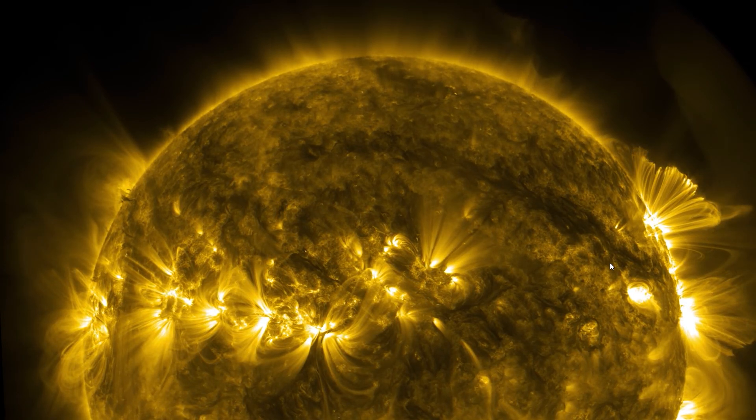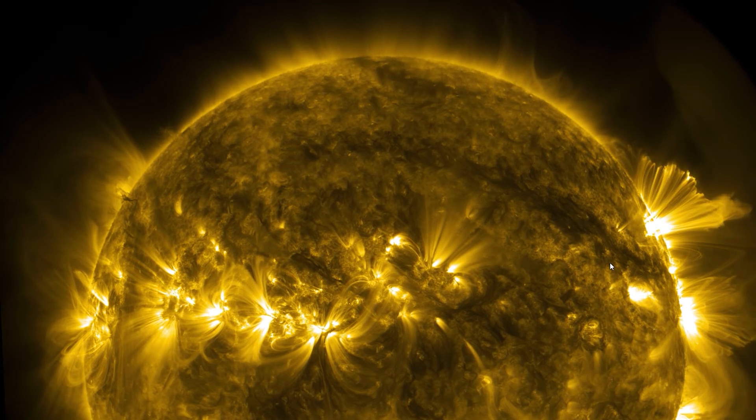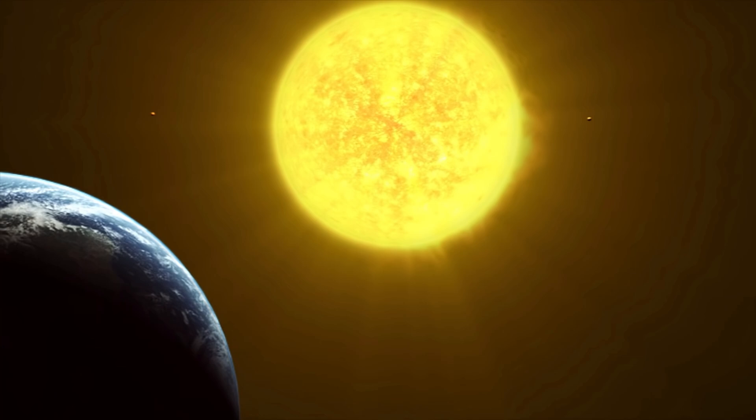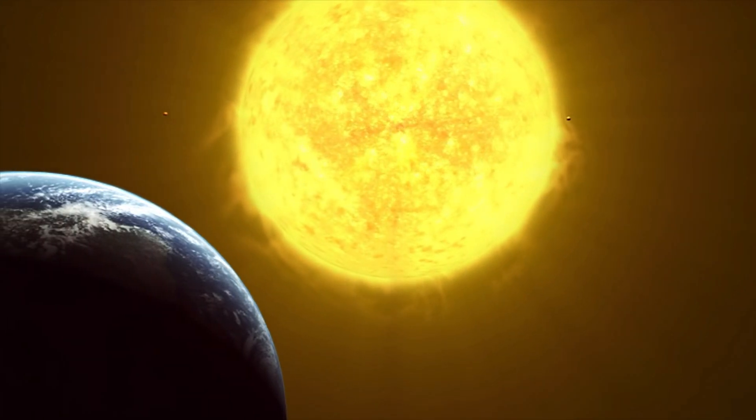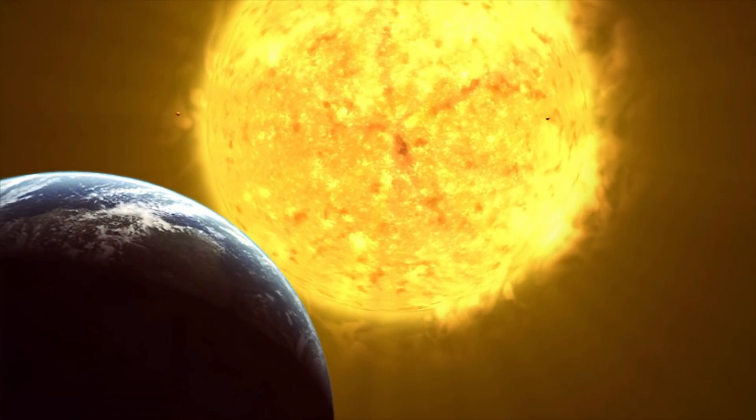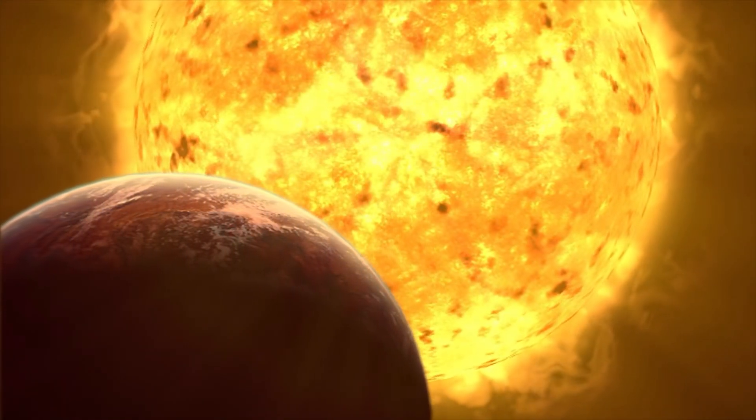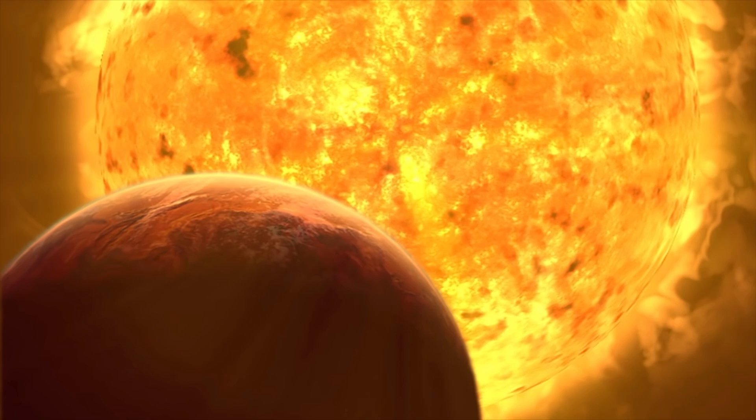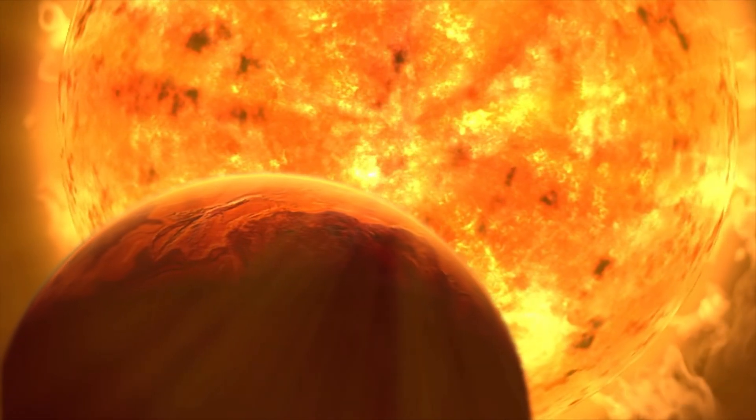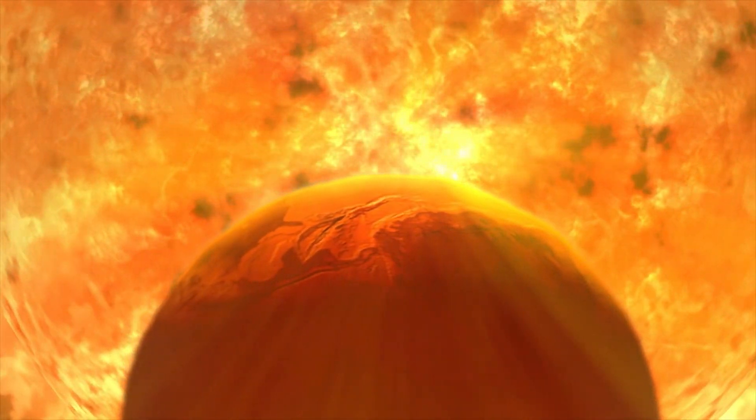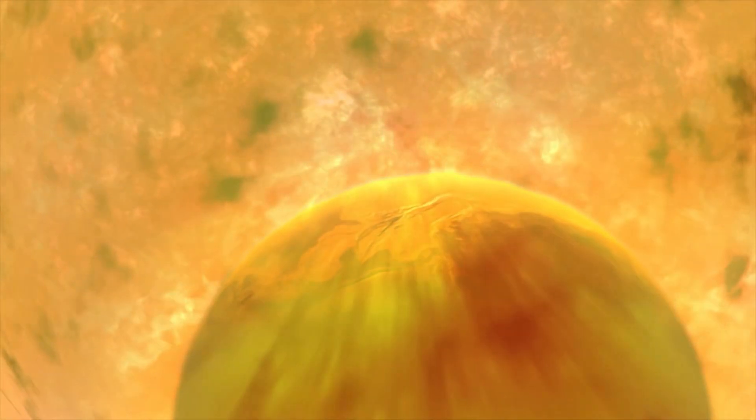At some point in roughly 5 billion years, this perfect balance will be permanently disrupted. The sun loses too much of its mass, with helium and hydrogen being converted into other elements. The outward explosions are winning from the inward pull of gravity. And the sun will in fact blow up and become first a massive red giant star. Maybe even consuming Earth in the process, only to eventually cool off again and become a white dwarf star.